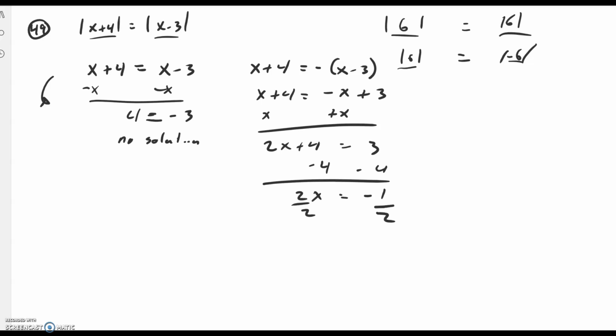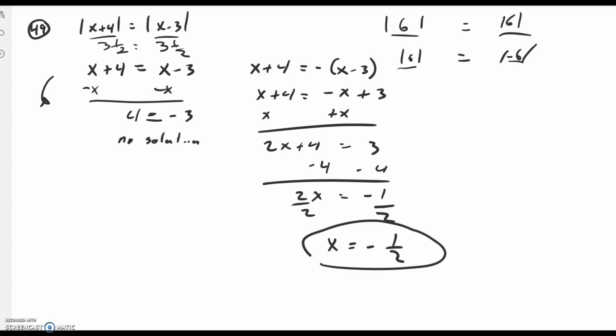Let's divide both sides by 2. So I'm getting x equals -1/2. If you want to, you can check that by trying it out in the equation, but you will see if you put in x equals -1/2, you'll see that you get 3 1/2 equals 3 1/2. So you might want to check it. In my opinion, that's a good enough answer.